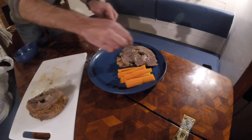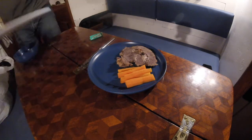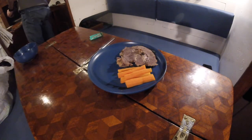And the rest of that beef is going back in the gravy, and I'm going to spice the gravy with some chilies and some lime.